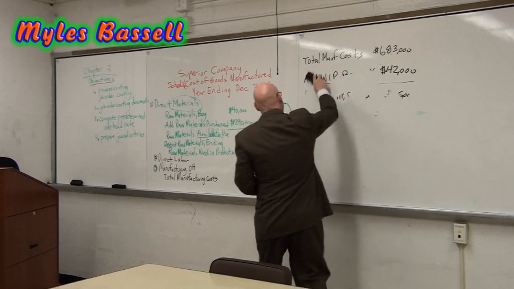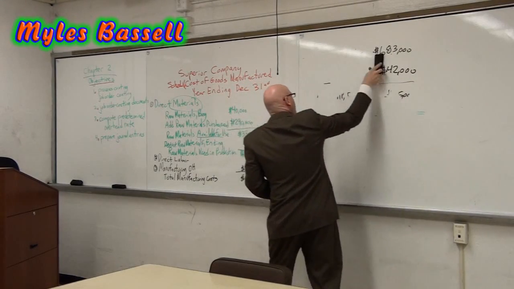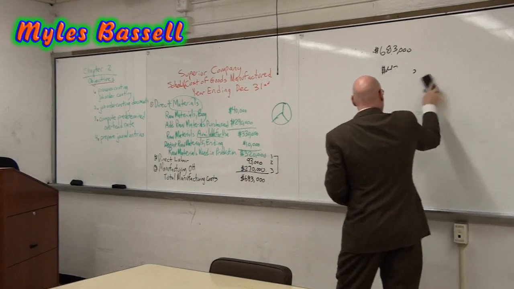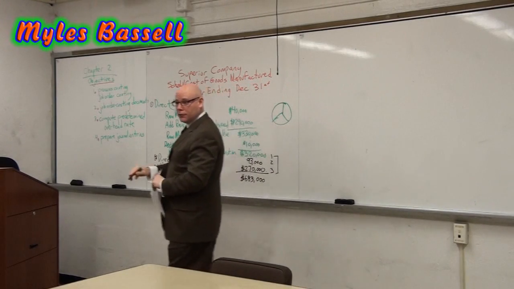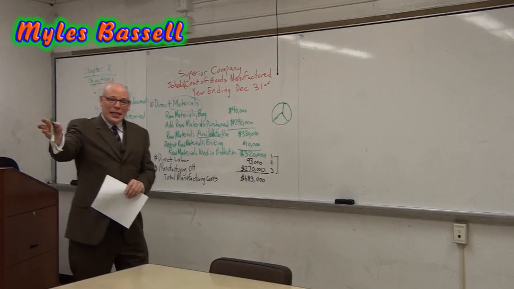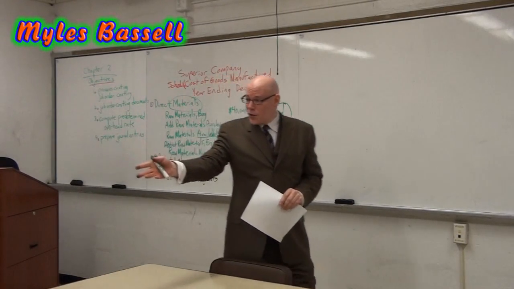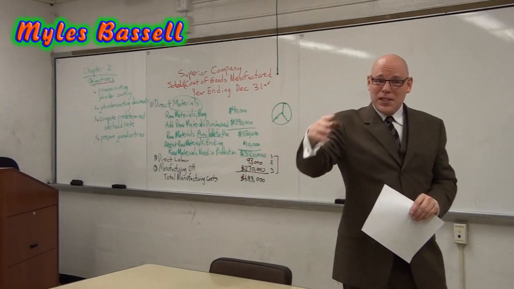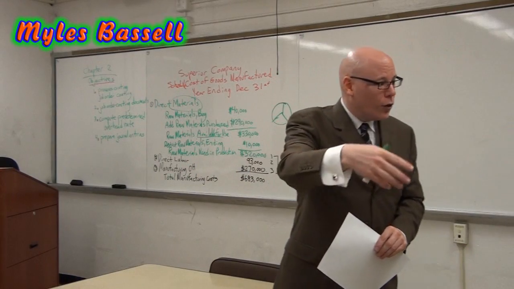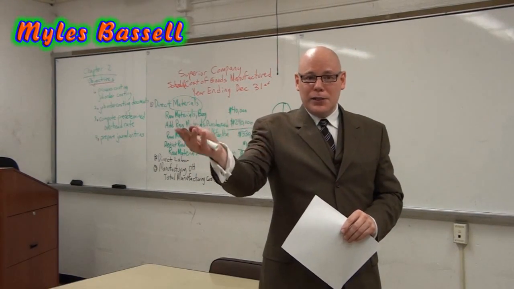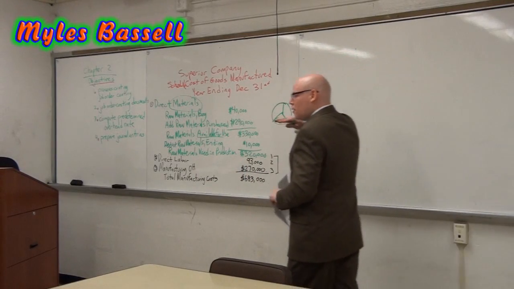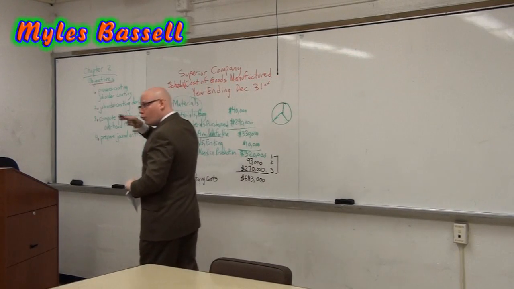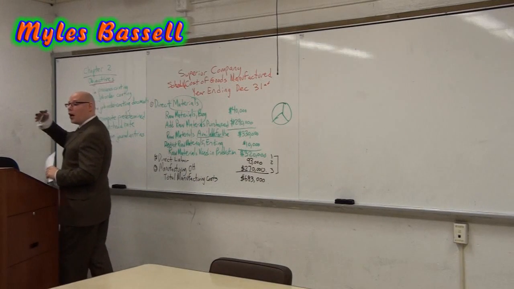Why do you think there might be a difference between what we applied and what actually was incurred? So in other words, there's going to be a variance. There's going to be some type of manufacturing variance. Why would that be? And is that a good thing or a bad thing? So sometimes we're going to be over-applied, and sometimes we're going to be under-applied.